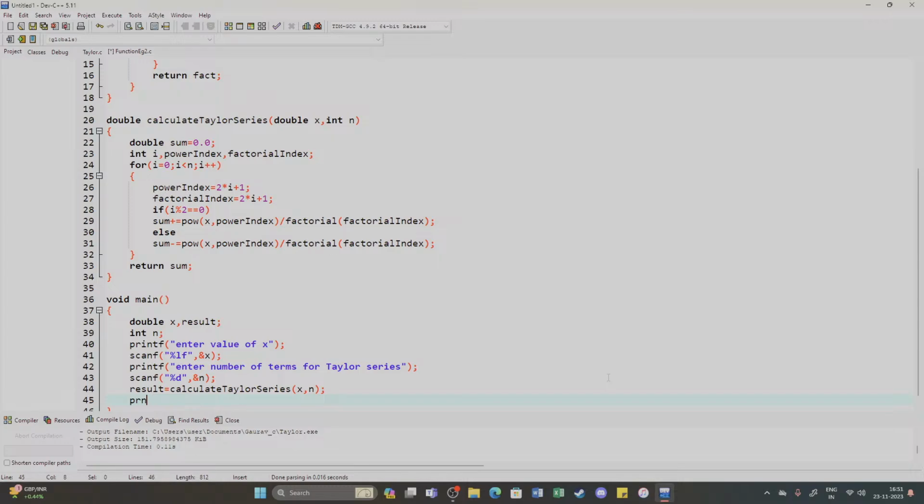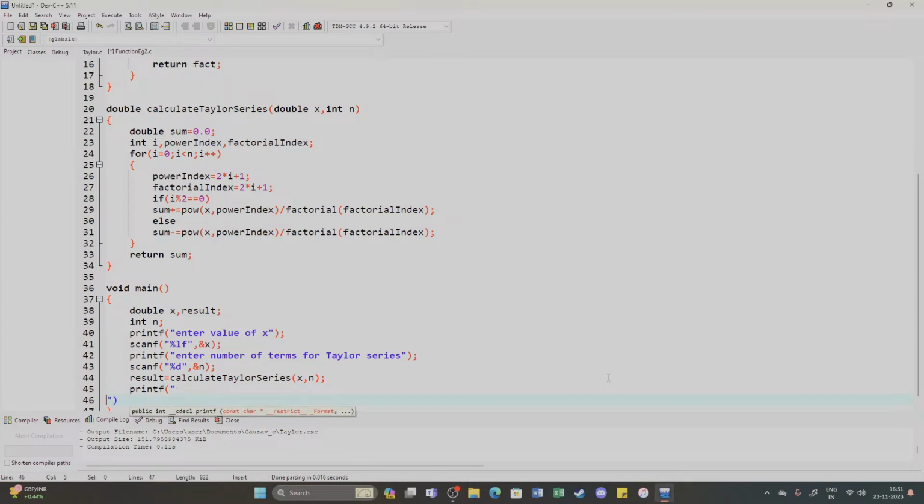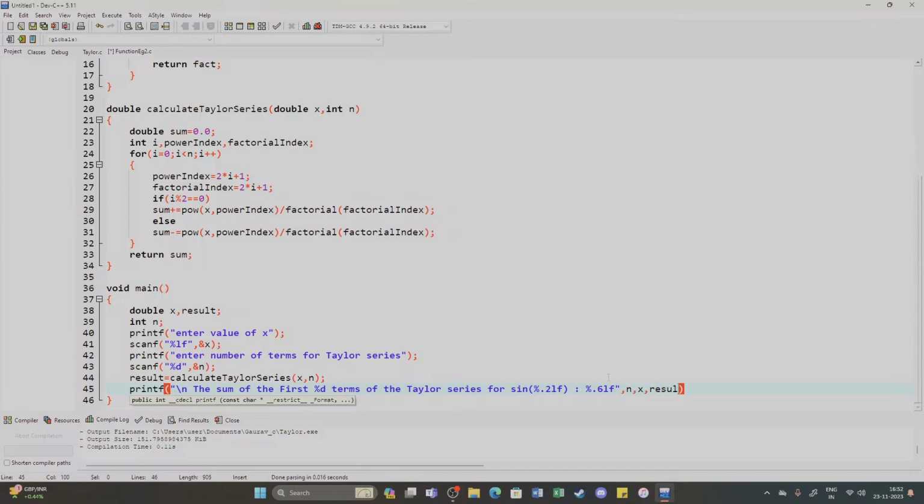Right, and now print the answer. Comma n terms x and a result.